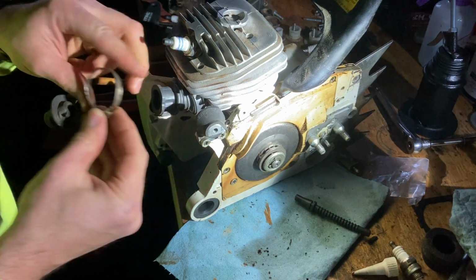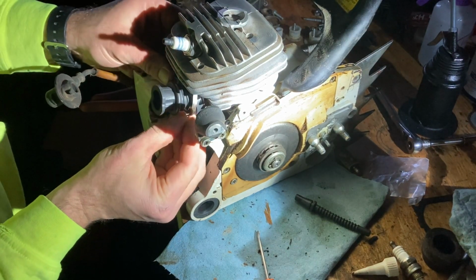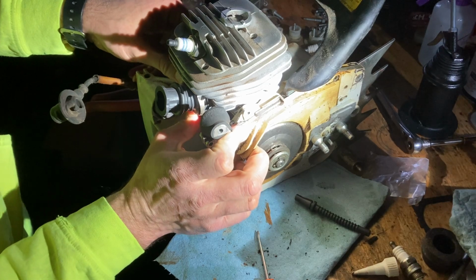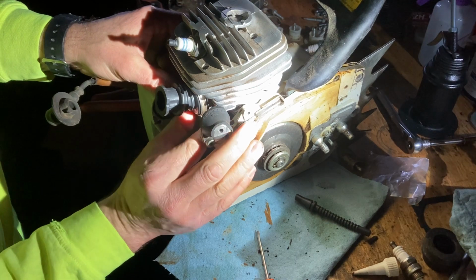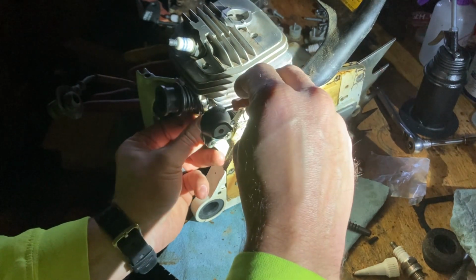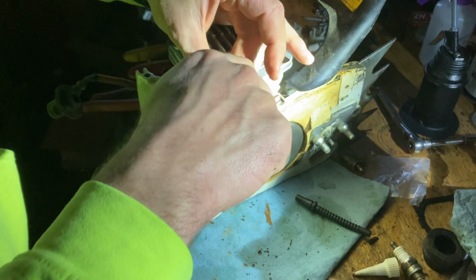And then just put your retainer on. Looks like I didn't really back that off quite as far as I needed to. Slip this little bugger on there. Looks like it's got a little bit of a bend in it. I think that's from whatever happened to this. Like I said before, I think somebody got it pinched really bad and yanked on it. Something else I was looking at whenever I was fixing that AV mount, I wonder if the thing didn't have a tree roll over it at one point and they just never caught that it busted the intake boot.